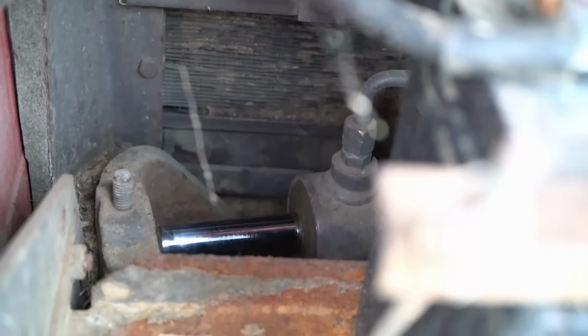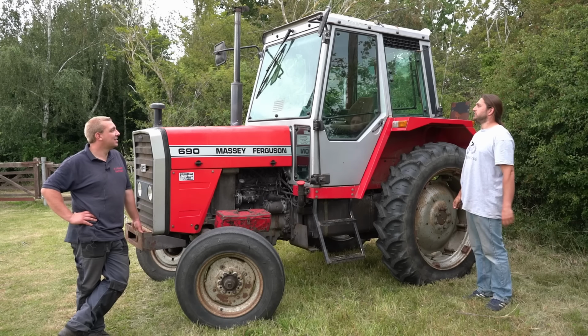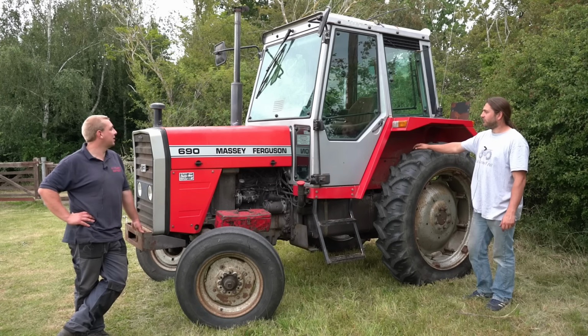Do you know one of the things I do like are these mirrors up here? They just look so weird stuck out. They do look very weird. They're not very good at being mirrors though, are they? Do you find they move? I find they move and they don't really show what's behind you. I had them all set up, went for a lap round, and they'd all kind of jutted themselves out. Oh, these are useless. They are useless. You've not even got an interior mirror. Well, you're right, you don't.